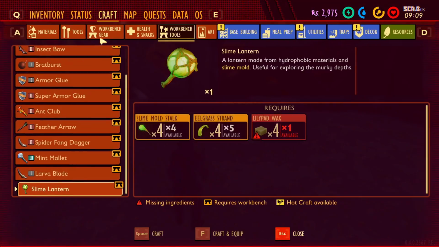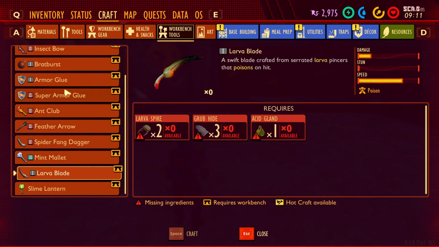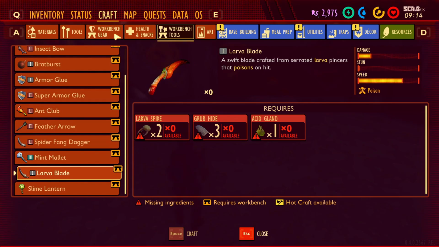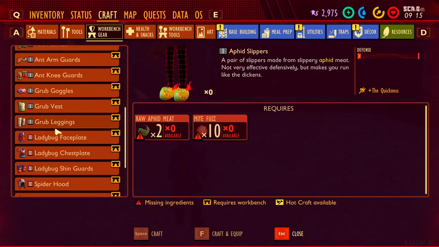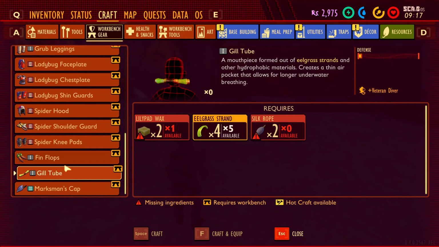Craft. So it'd be under workbench gear, right? Nope, maybe not. Yep, hang on. Here we go. A mouthpiece formed out of eelgrass strands and other hydrophobic materials creates a thin air pocket, which allows for longer underwater breathing. So we need 2 silk rope, 2 lily pad wax, and 4 eelgrass strands. So we need to go back to the house and get some silk rope to be able to go underwater.